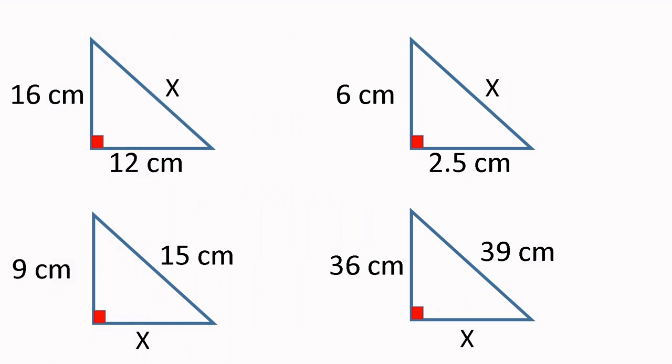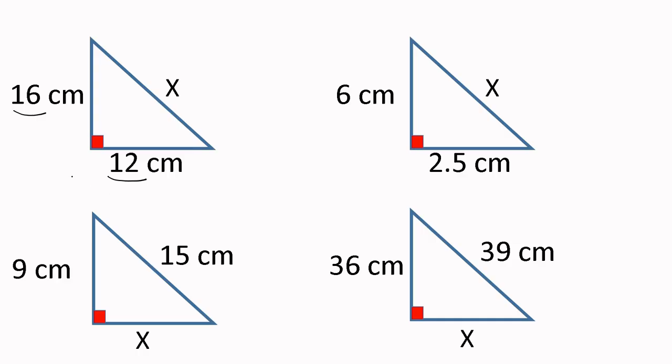Look at the next example. I have this side. This is 12 and this is 16, right? And I want to find the hypotenuse. Here I have a right triangle. I can easily write the Pythagorean theorem and find the value of x. But if I want to do that faster, I'm gonna take help from Pythagorean triples.